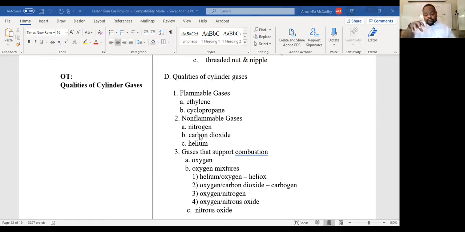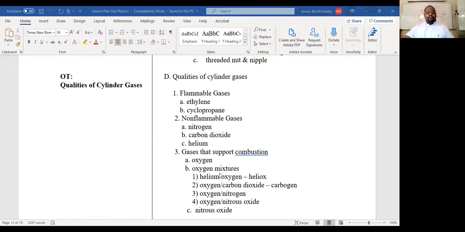And so once you put the cup on top, the flame will eat up the rest of the oxygen that's in that cup. And once the oxygen is gone, it goes out. But if you catch it right before it goes out and lift the cup up, it'll come back. Okay. You have to catch it just right, because once the combustion is gone, then it's over. Once the flame goes out, it's over. Okay. So that is why it supports combustion. Now, not only oxygen, but nitrous oxide also supports combustion.